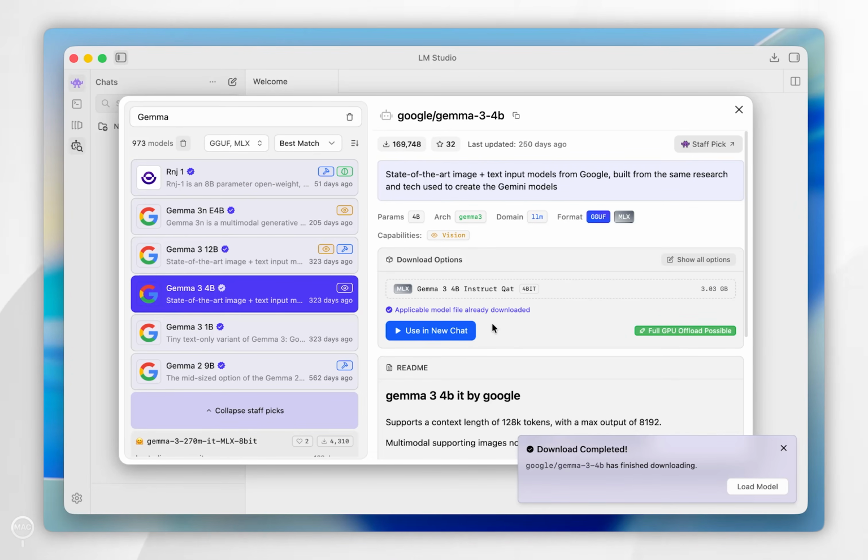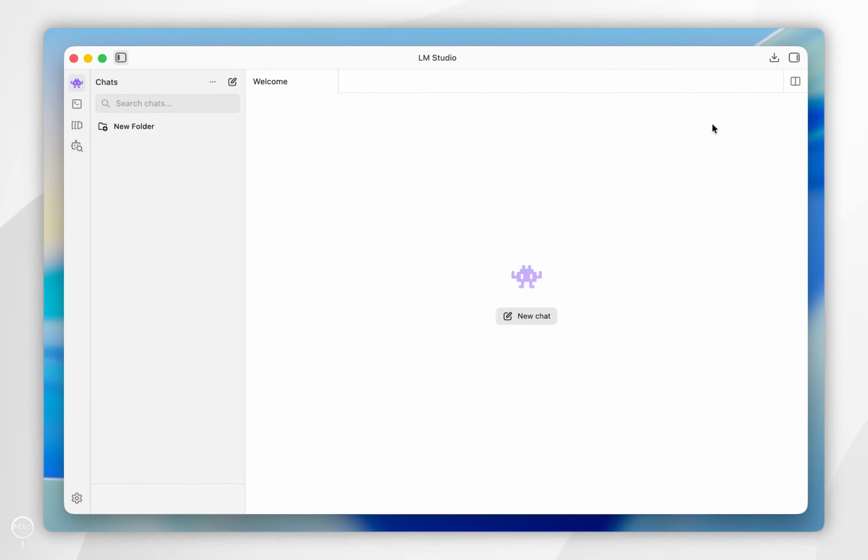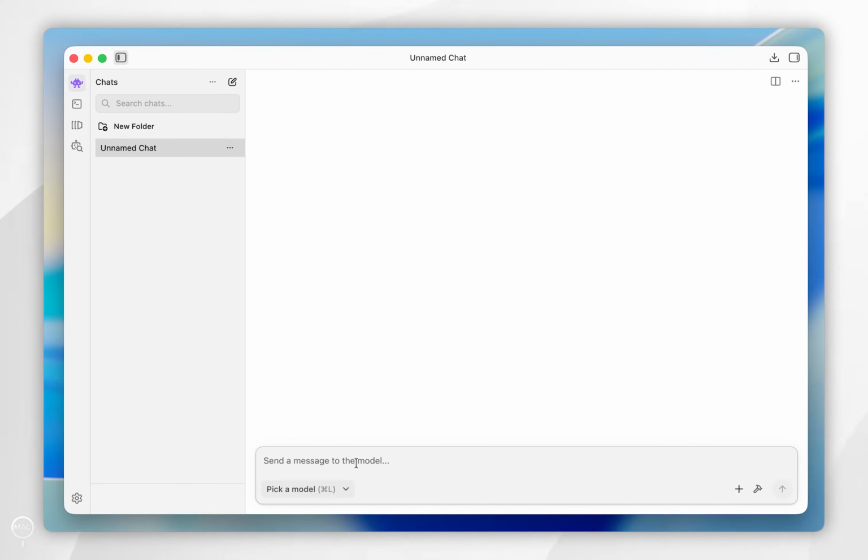So to do this, we can select Load AI Model from this pop-up here. However, for the example of this video, I'm going to dismiss this. Now we can exit out of the AI search box, and to load a new model, we just want to go ahead and select a chat. If you don't have any already, because you've only just opened LM Studio, you want to select New Chat, and then you want to pick the downloaded model from this drop-down menu here.